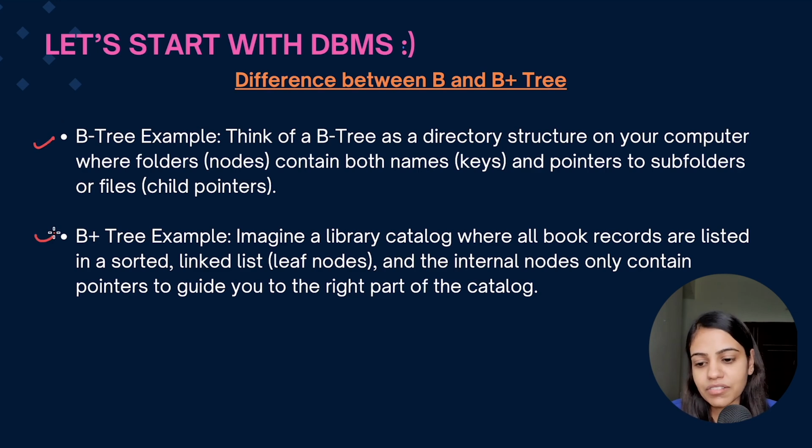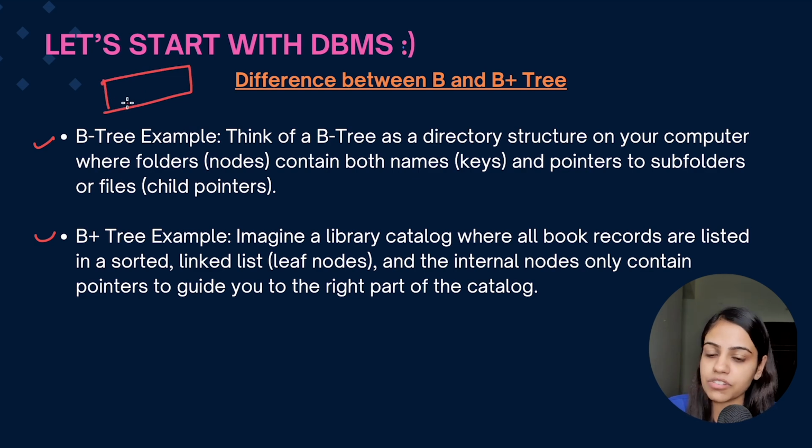Now B trees and B plus trees are both used to implement indexes in databases. Both are balanced trees, but there are some differences in their structure. In a B tree, all the nodes have the same structure. There is a block pointer which contains the address of the child node, then there is a key, then there is a data pointer which points to the location where data is stored in the hard disk or secondary memory, and again there are some block pointers.